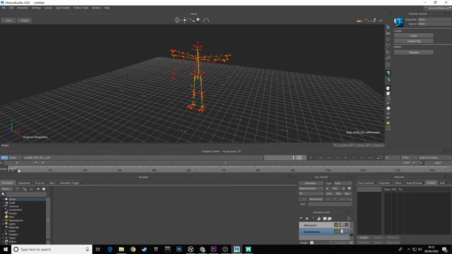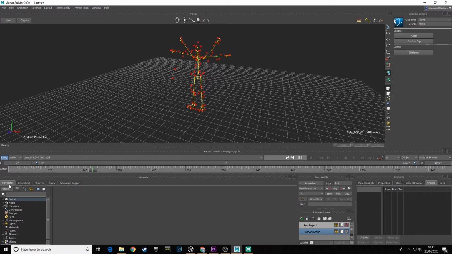Now if we switch to Lindel, we'll see that Lindel's skeleton is moving, which means the data has come in correctly. If the same skeleton is moving in your takes, then there's been an error on import, and you need to refer back to the other videos that I've done about exporting data using correct pipelines and making sure that everything is working. If everything is okay so far, we should have two separate skeletons in here, one with the namespace Lindel ROM 001 and one with the namespace Andy ROM 001. We can also see that now in the navigator.